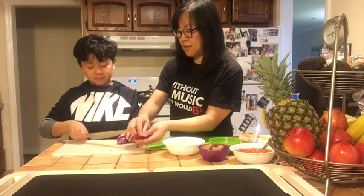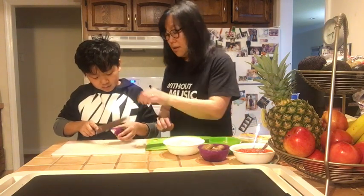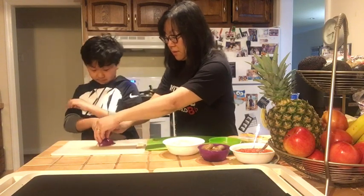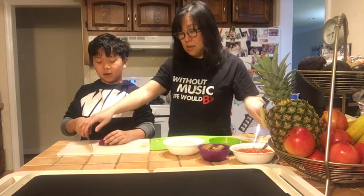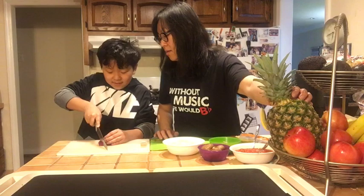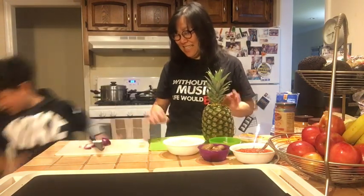Put it flat side down and cut off the top. And then we're going to start slicing it. So I'm crying already. You want to cut off the end this time too? Not spicy. No, we're gonna be careful, right? Okay, I know what I'm doing. Go this way.